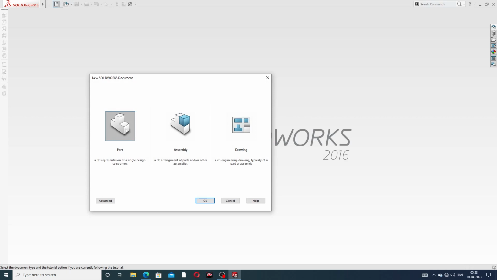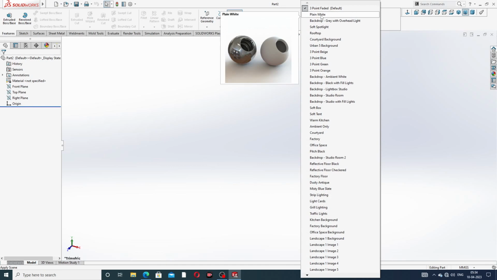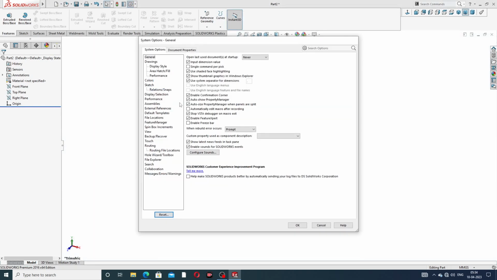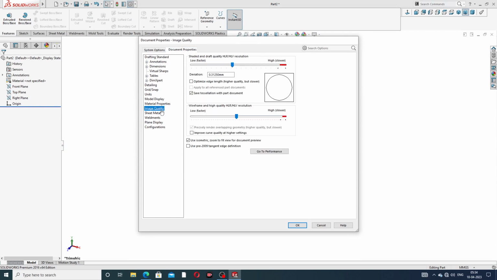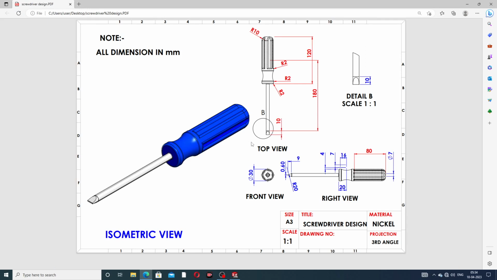At first, select a part. Some settings: the background is plain white, and the image quality is very high. At first, draw this body with a circle of 30 millimeter diameter and a length of 120 millimeter.